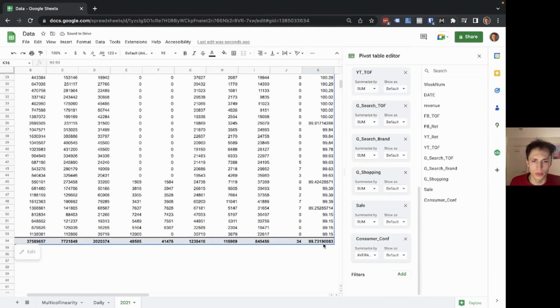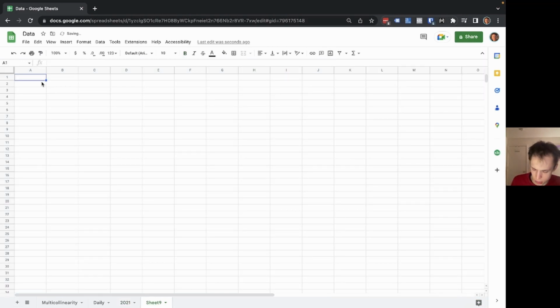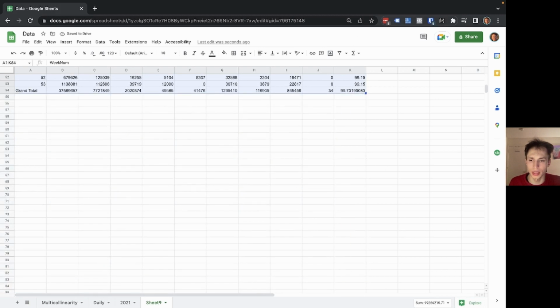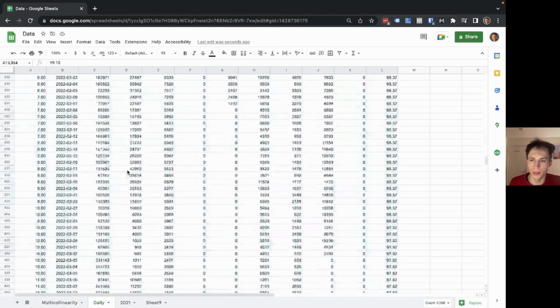The way we're going to do it, we're just going to copy all of this data, add a new spreadsheet, and then paste it here without any formulas. So we're going to do Control Shift V or Command Shift V on Mac, and then we're going to do the same thing for the next year basically.